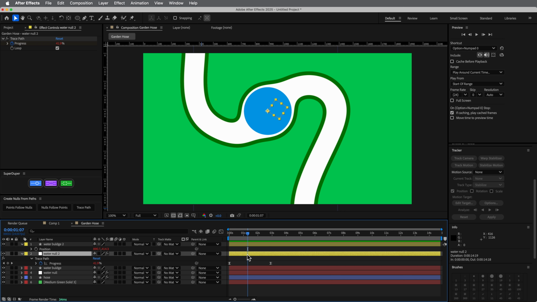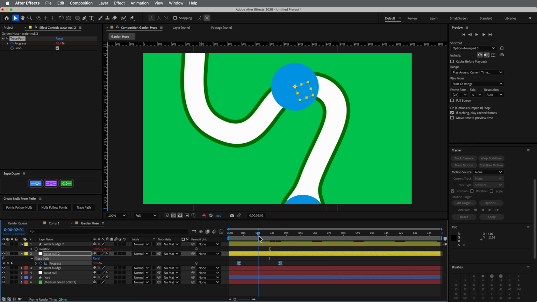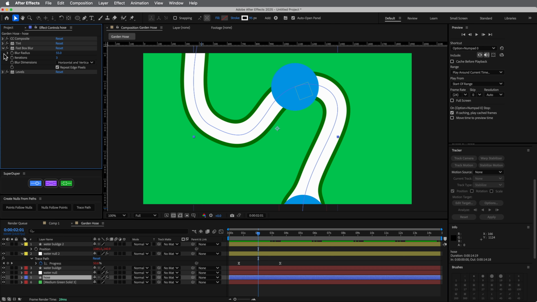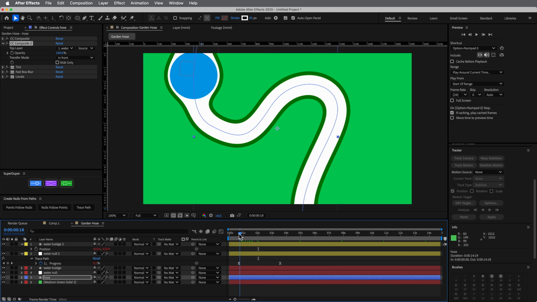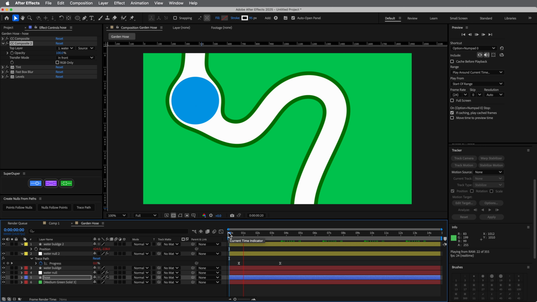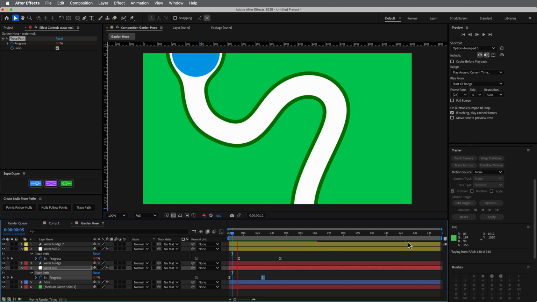So we've got to link it to this new one. And then I can come in and change where that's located, right? Now you'll notice here, this one's not affecting that hose anymore. But that's an easy fix. If we come up to where it's CC composite, if we duplicate that, all we have to do is pick the other layer, and it automatically updates. So now we have two little bits of water coming through this thing. And then again, they're going to loop. Pretty cool. This is really kind of a cool effect.